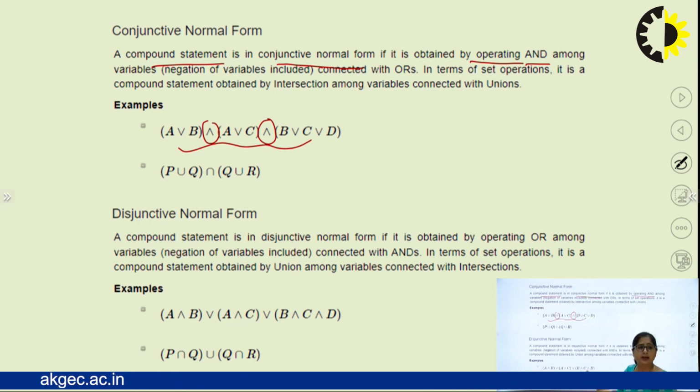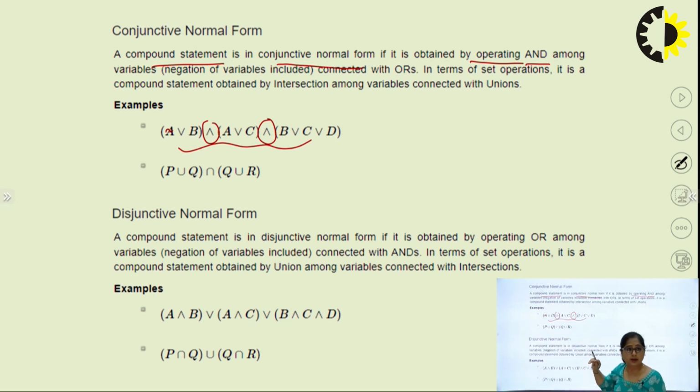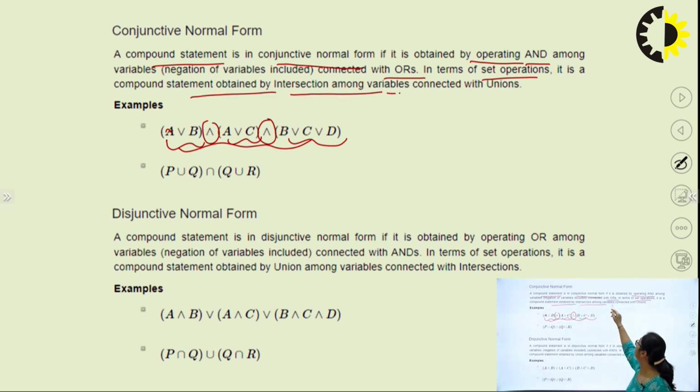There can be negations, like negative A, connected with ORs. Here you can see that these OR statements are connected by the AND, so it becomes a compound statement. In terms of set operations, it is a compound statement obtained by intersection among variables connected with union.